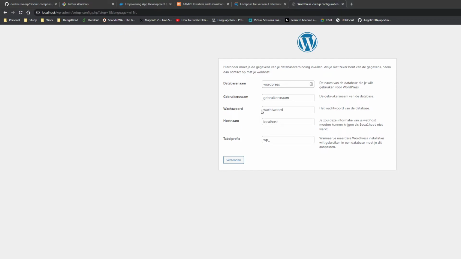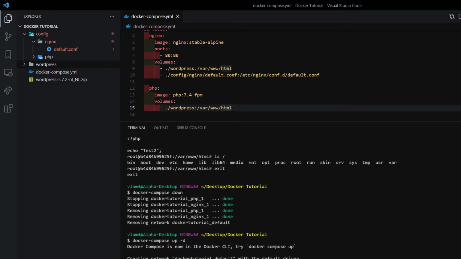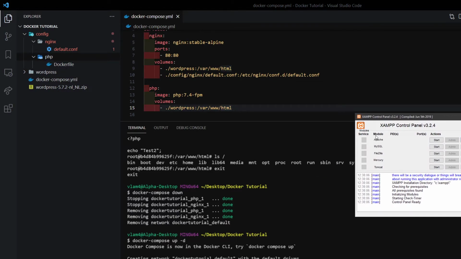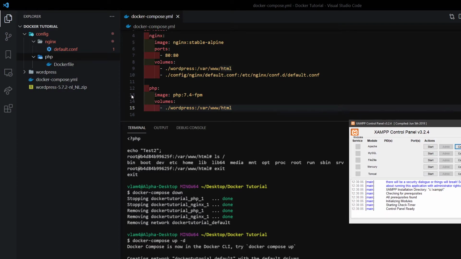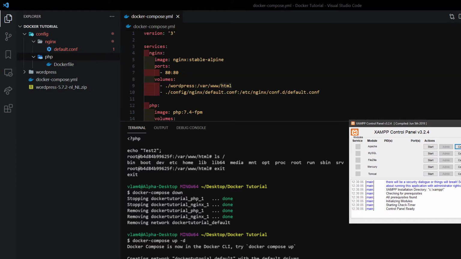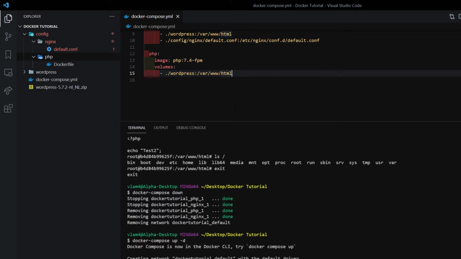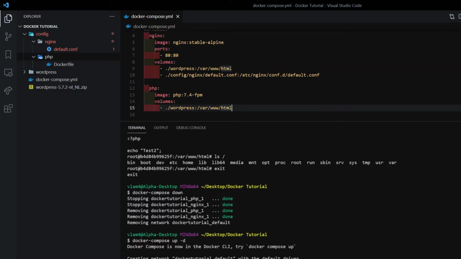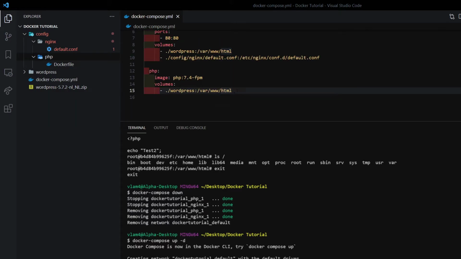We don't really need a database. I mean, with WordPress, we need a database, but with normal PHP files, you might not need one. So to start up the database, this is the reason why XAMPP also has it separate from Apache. Sometimes you don't even need a database, so there's no reason to start it up. And Docker works the same. If you don't need one, why would you add one? So this blueprint decides if your application needs one or not.